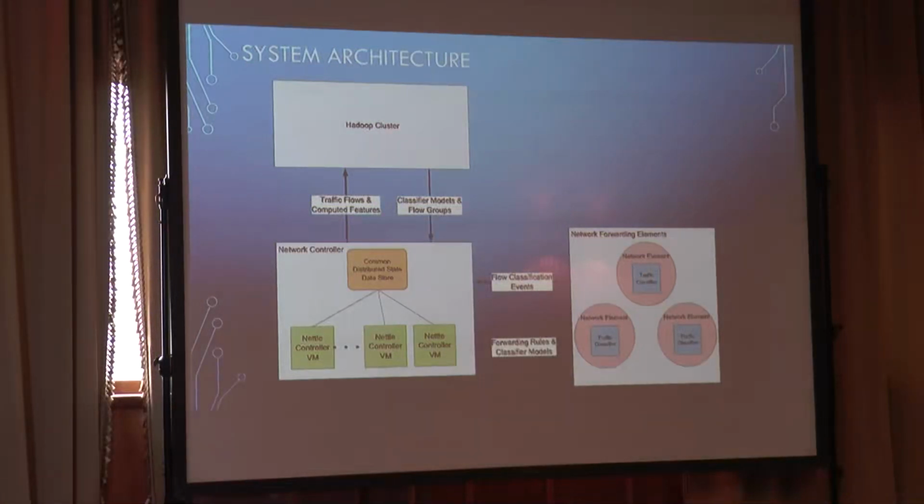We install supervised classification models on them for classifying traffic type. And we also install forwarding rules, of course, because it's SDN, and we receive flow classification events from them in the SDN controller. The SDN network controller in the middle, as I've said, is a logical controller, meaning that you can have multiple instances, multiple, let's say, VMs in our case, running the control logic, and each VM can be partitioned to only handle some of the network forwarding elements. Only handle control for that.